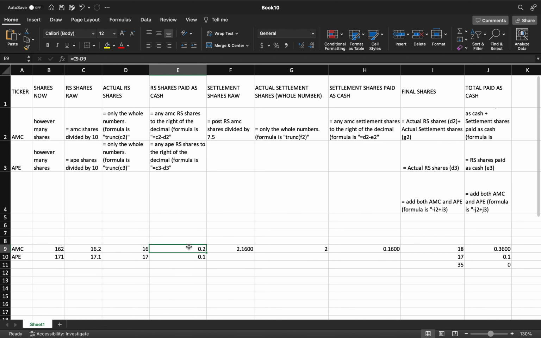We're going to remember that at the end. We're going to add up all our fractions, because you'll be able to figure out how much cash I'm also getting. I'm getting shares and I'm getting cash if I have fractions. Before the end of this video, I'm also going to tell you how to avoid fractions if you don't want to do that. So hang in there.